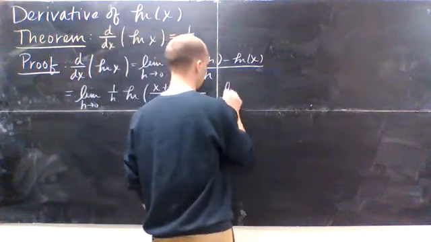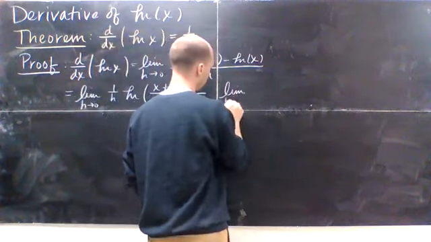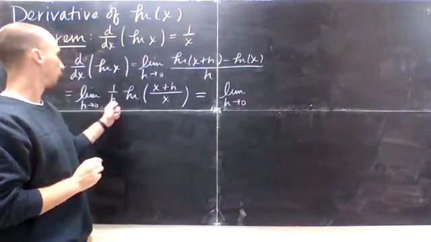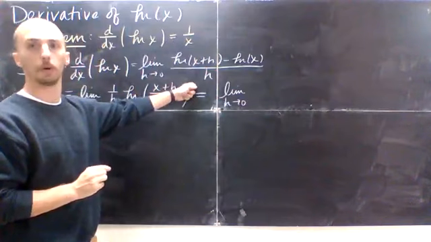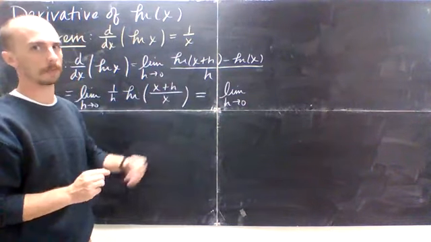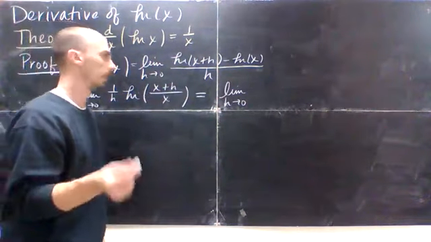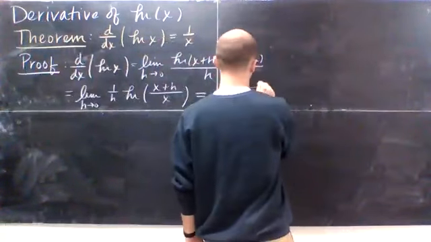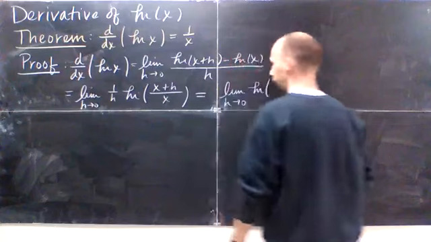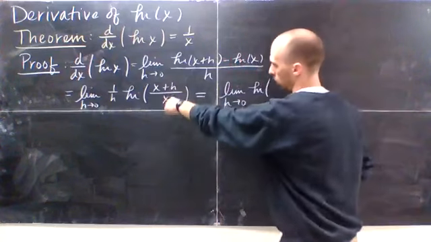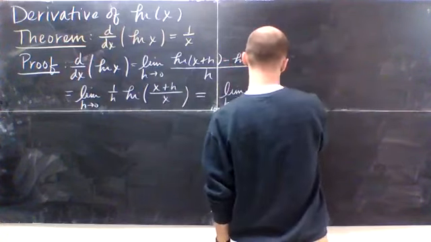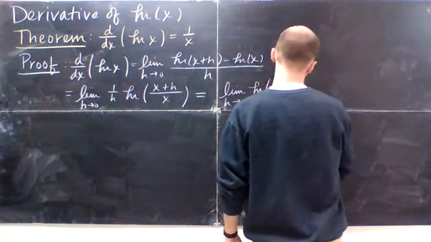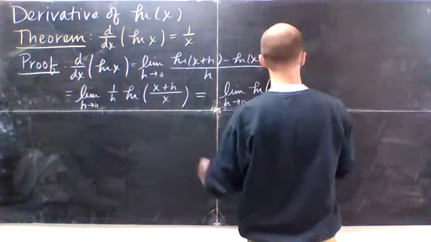And maybe, because I'm going to be applying another log property, I'll just kind of keep working to the right. This is the limit as h approaches 0 of, I'm going to move this up as an exponent of the thing I'm taking the log of. That's another one of our log properties. It's the power property, I guess. All right, so it's the limit as h goes to 0 of the log of 1 plus h over x to the 1 over h power.